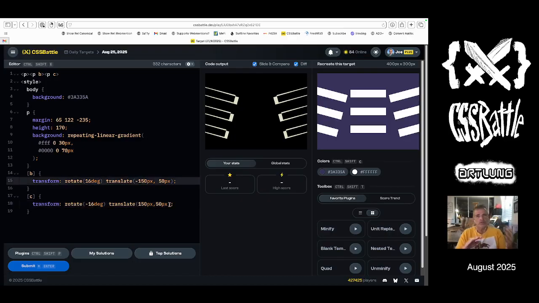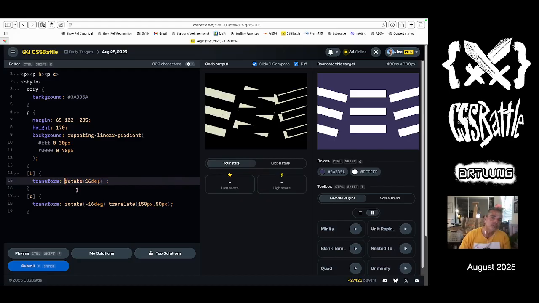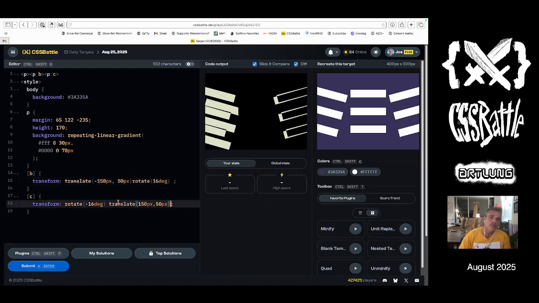When we move the x and y's of this, because of the rotation, this actually brings up a very good point. This would be easier if we move the translate first.